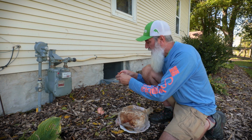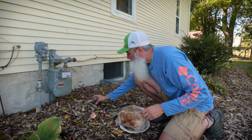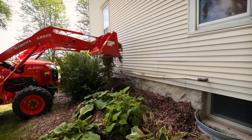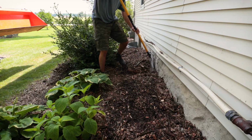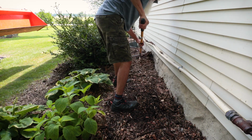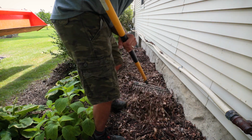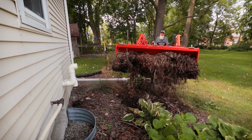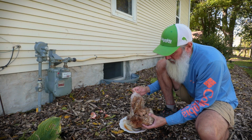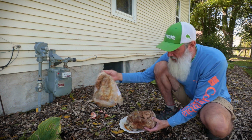So I thought of an idea, an experiment that we could try. Over here on the north side of our house, if you remember, like what was that, a month and a half ago, we spread a nice thick, like 10 to 12 inch thick layer of wood chips on the side of our house as landscaping. And I thought of an idea. This thing's probably dead. I don't think it's gonna grow mushrooms anymore.